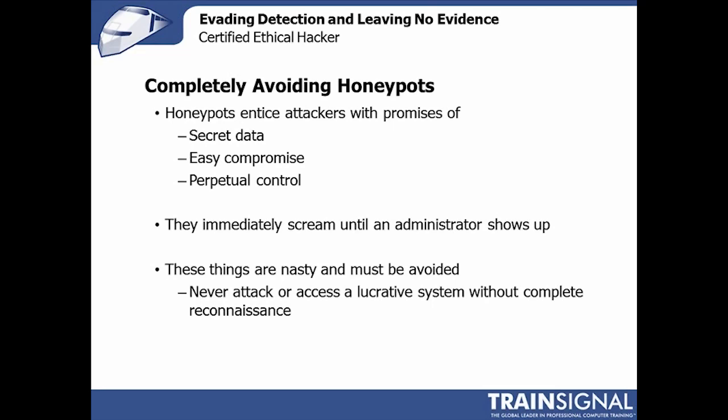Leave honeypots to the very end if you know you have to touch them, or if you can't quite tell because they're tempting but not too tempting. Do not attack them early on, or have someone else attack them for you. Another way to avoid honeypots is to look for traffic patterns — look for legitimate users actually using the network. For example, if you've got a server called 'executive server' but you notice that when you compromise executive accounts, none of them actually access that server, that's probably a honeypot — it's intended for executives, but they're not touching it. They probably know not to touch it because it's an alarm system.